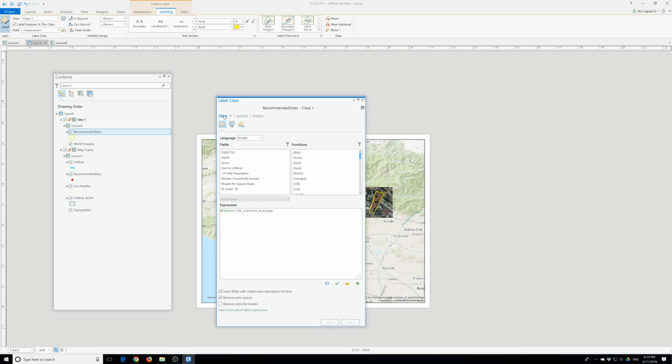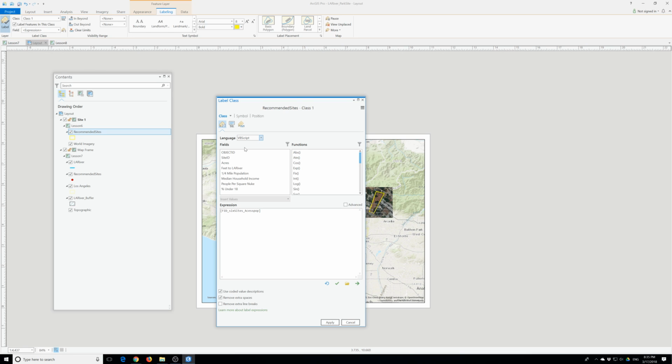expression. So the class expression is right here, and a label expression lets us add custom text to an attribute value to make a more informed label. And in the expression dialog box for language, we will click on Visual Basic. So insert value, Visual Basic. Okay, right here, language, Visual Basic, VB script.